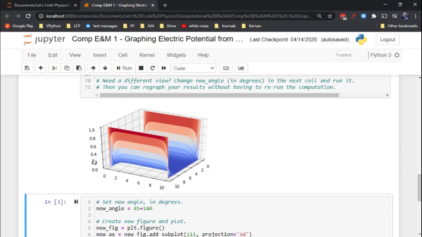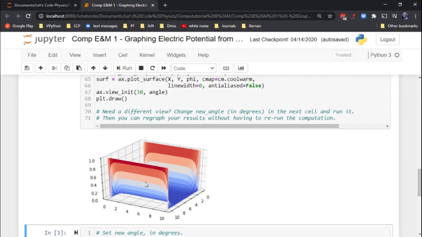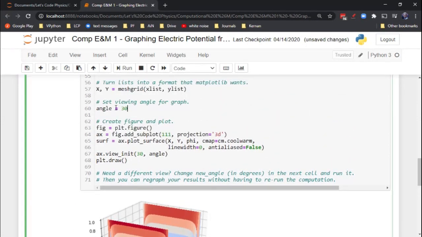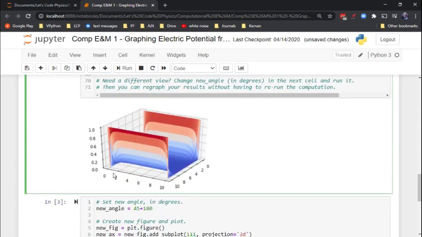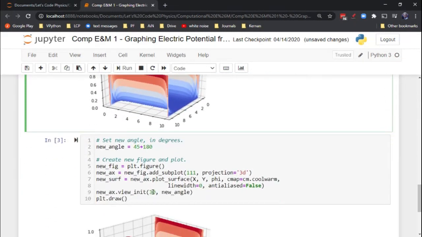This is where that angle comes in handy, because let's say I want to get an idea of the profile of this thing. That's what this angle here controls. So I could change this value and then rerun the code, but then I'm having to recalculate all the data, go back over the loop again. Again, it only took me 30 seconds, but if I change the number of data points to where this takes an hour to run, I don't want to have to rerun it every time I want to get a new angle. And so that's why I've added in this cell here, where we can set a new angle and just reference the previous data, right? Because the data doesn't need to change. I just need to change the angle of the graph.